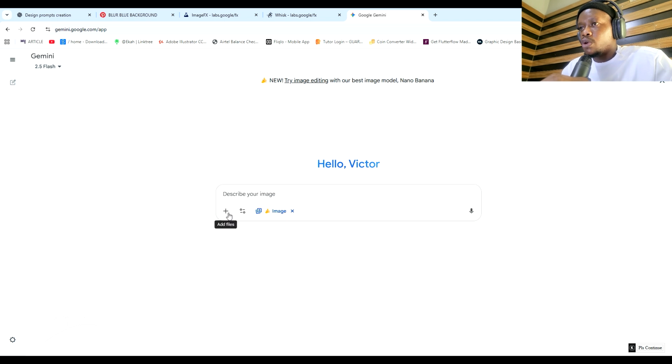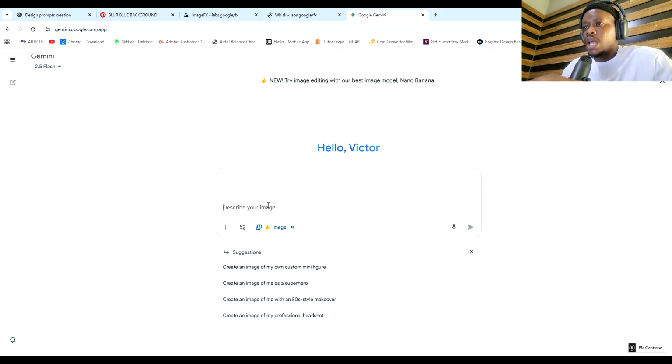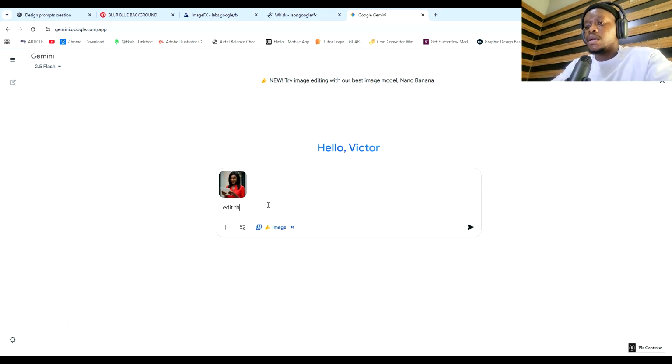We upload our just downloaded file from ImageFX, and we tell it to edit this image and make it more realistic, right? Make it more realistic with the subject in front of a white background.